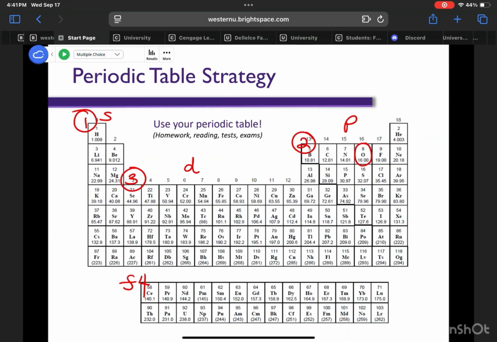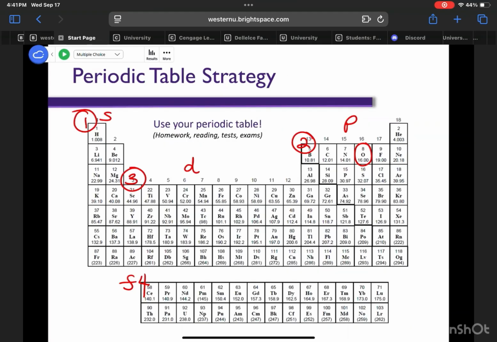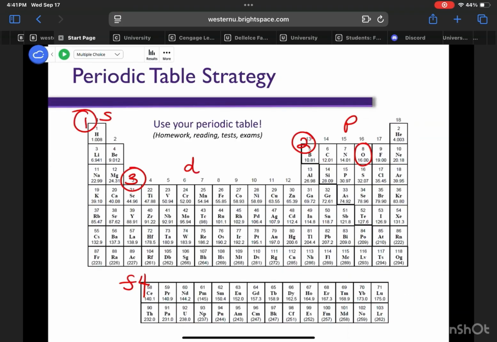For example, we're just going to talk through this one. For oxygen, if I wanted to write out its electron configuration, I'm going to do it right here. Oxygen, I want to write out the electron configuration for oxygen. I'm going to start at the top left of my periodic table, which means I'm starting with a 1s orbital. I count across. 1, I'm going to imagine helium is there. 2, I fit 2 electrons there. Is there a 1p? Nope, it's just kind of a big blank column.